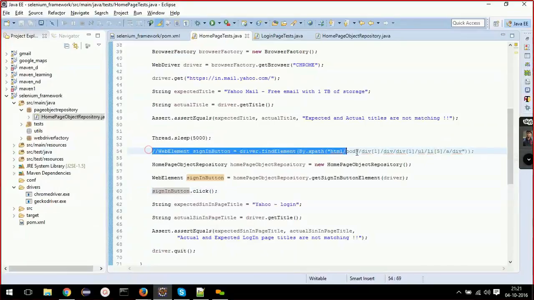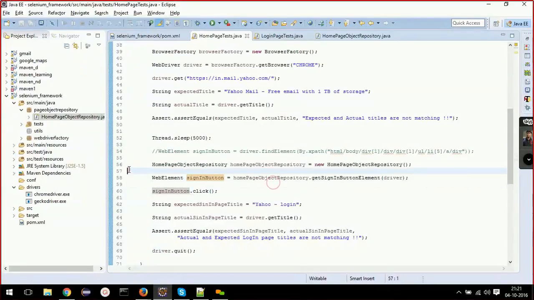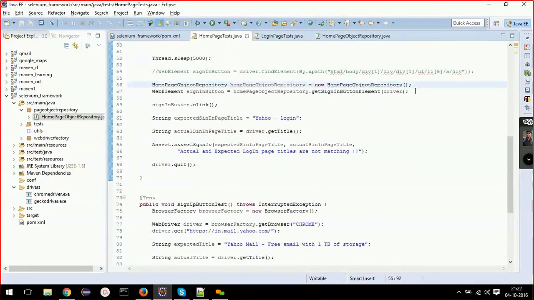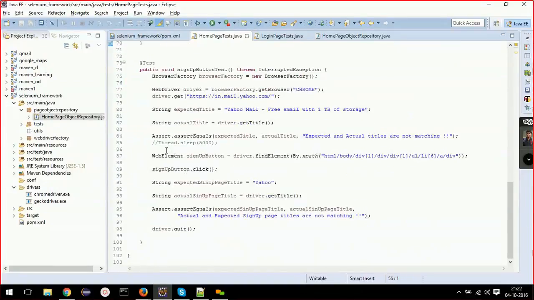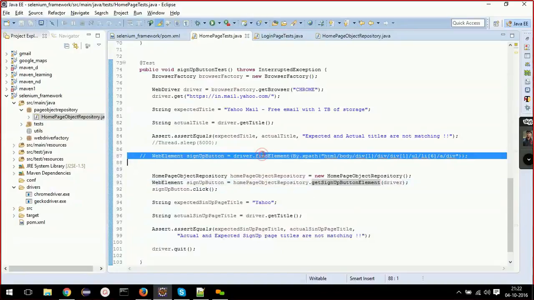All I did is I replaced this with this code. Similarly for the sign up button, I'll change it to sign up button. I'll remove this.